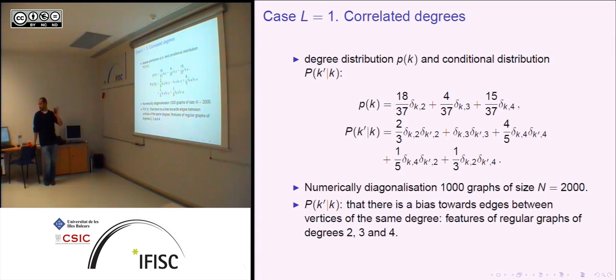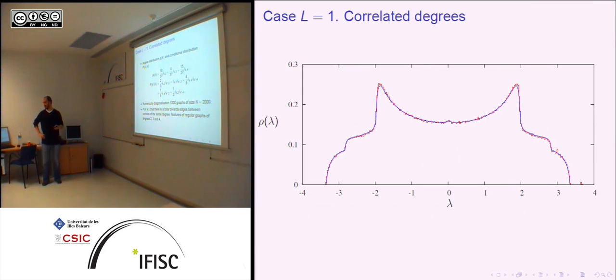Quickly, going back to the previous question, this is a trivial example. Suppose you give me a given degree distribution, and a given conditional distribution, which is equivalent to giving just the joint distribution of having two degrees with a given connectivity, k and k prime. I can put them in the equations, solve them numerically using population dynamics, and then compare with a numerical diagonalization, and this is the result. The numerics are done very fast, very easily, in a matter of a couple of minutes. Of course, we average over ensembles to have similar results.